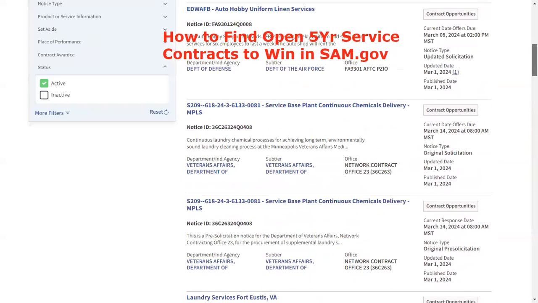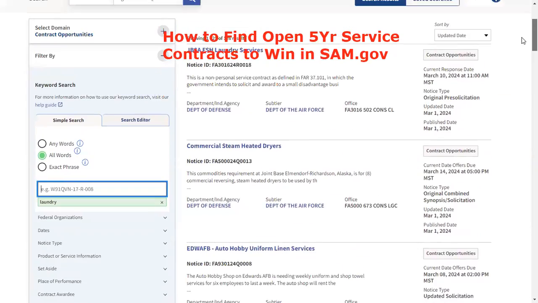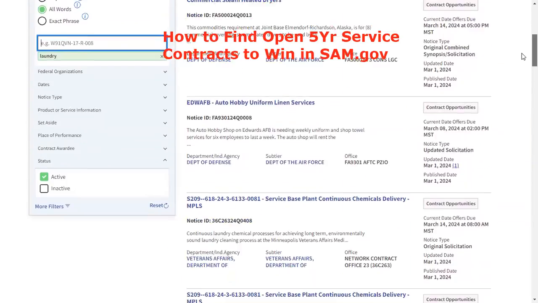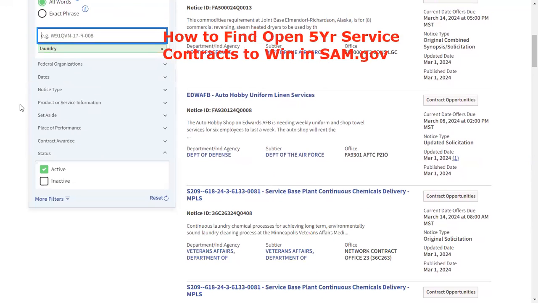Now, I did not take out the awards. I did not take out the pre-solicitations, but I want to show you how to do that. I want to just look at current opportunities that are open.